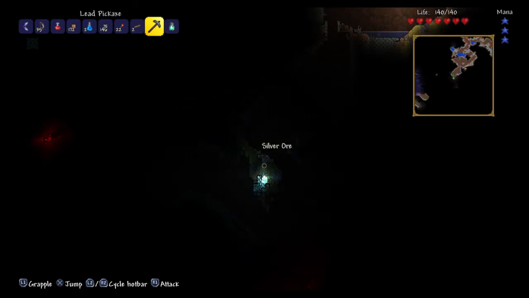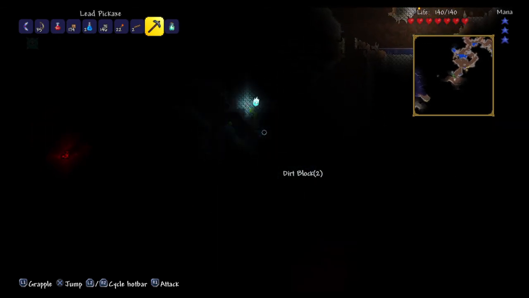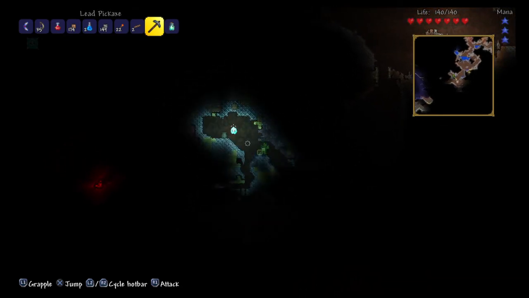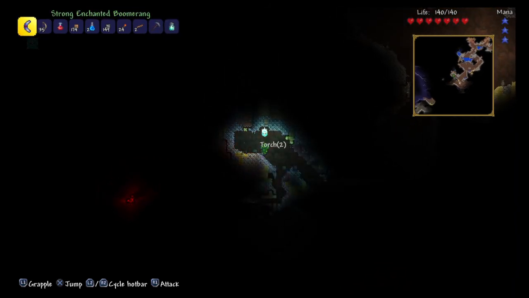Is this platinum? I'm mining. I thought it was. What is this? Lead. Wait, is that lava? Platinum! Yes! It's so much. You're getting all the good items. I haven't found one piece of platinum.